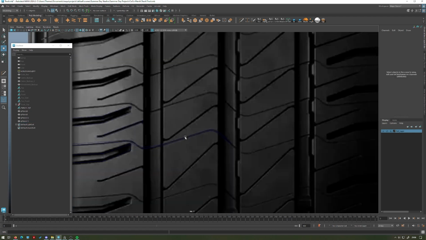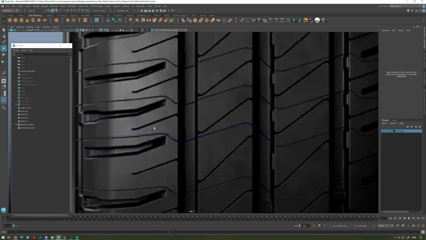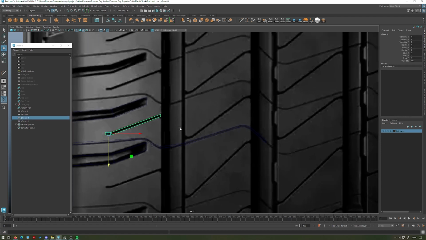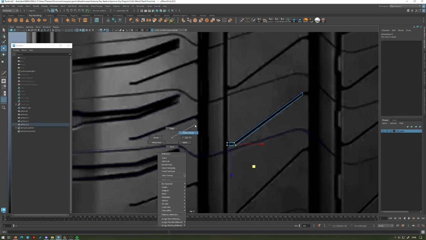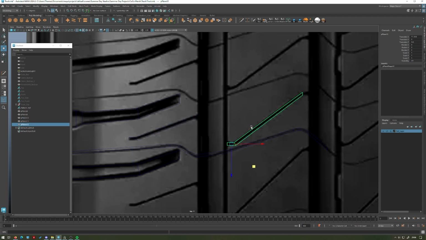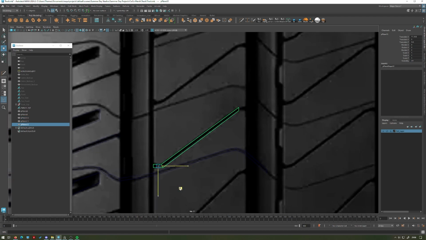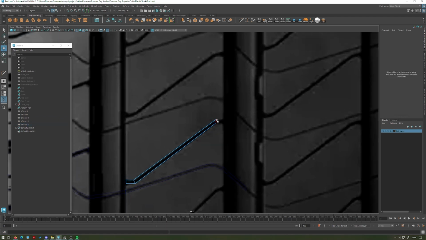One last one that we need to create is this one here in the middle, and then that'll be all of our shapes made. And again, we'll do that in the same way we've done each other one so far. In fact, with this one, we can duplicate and reuse this piece here because it's quite a similar shape, and just modify it slightly. A lot of the time when you're modeling, it's easier to reuse things you've already made rather than making something from scratch, and it saves you time.